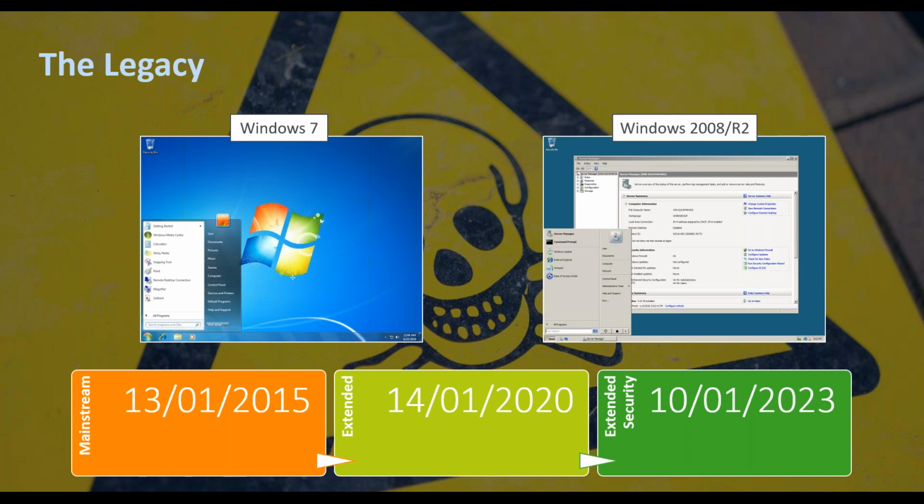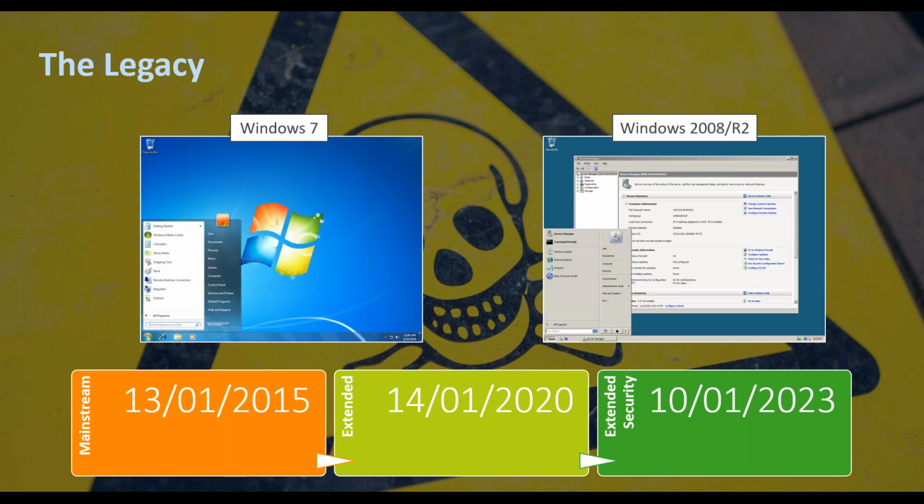Now, Windows 2008 was obviously released all the way back in 2008, as per the name, and Windows 7 was actually released in the following year after that. 2008 was based on the Longhorn kernel, which was actually the same one that powered that lovely Vista operating system. I don't know if powered is quite the right word for it, but there we are. 2008 R2, on the other hand, uses the same kernel as the Windows 7 OS. Now, both of those systems have obviously hit their retirement at the beginning of this year.